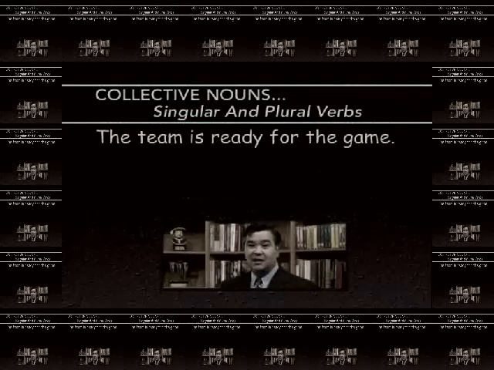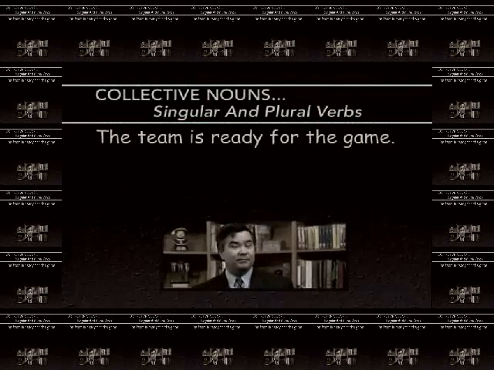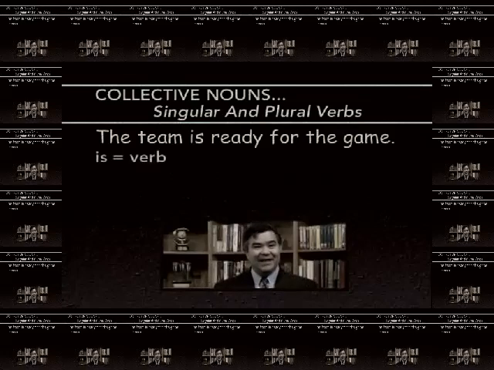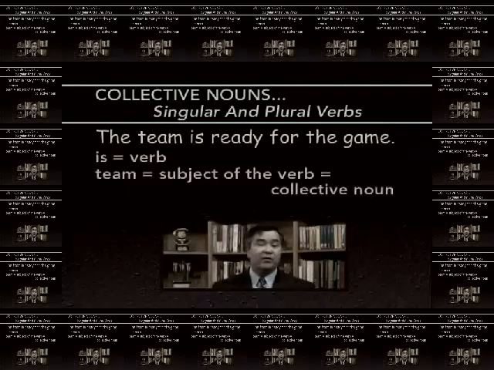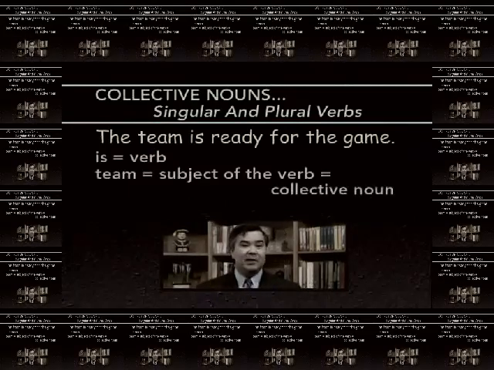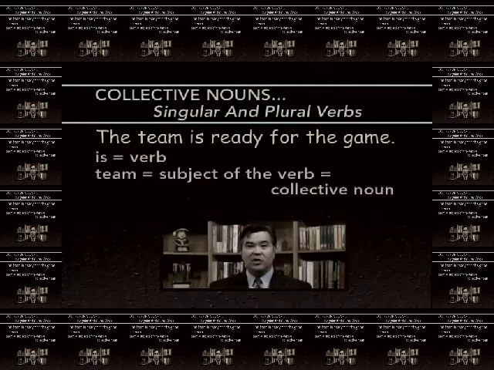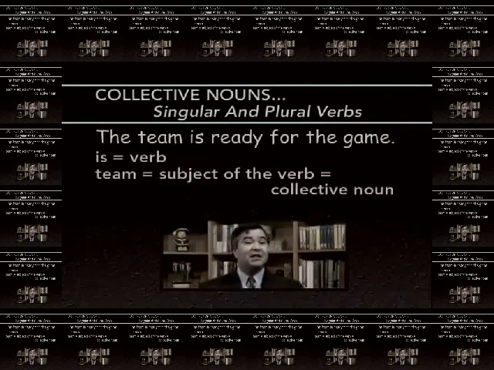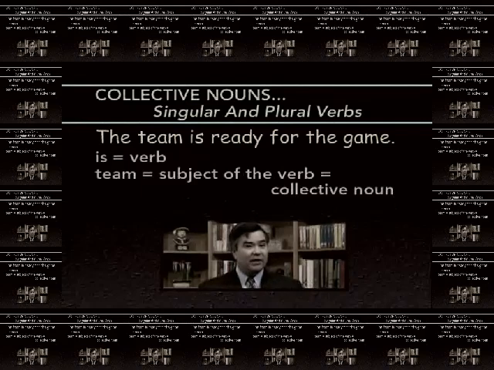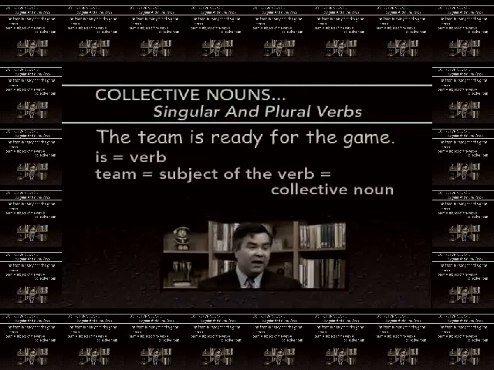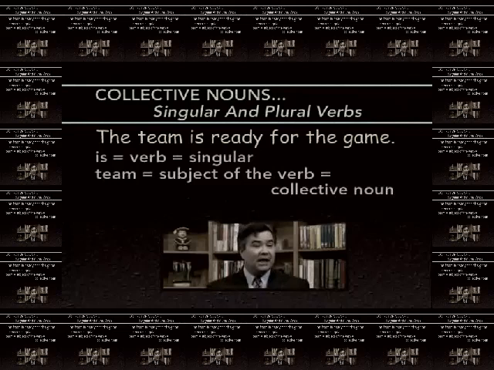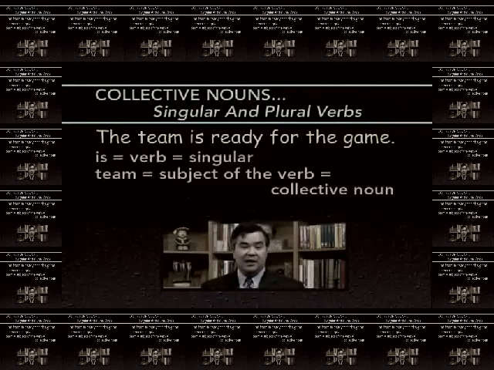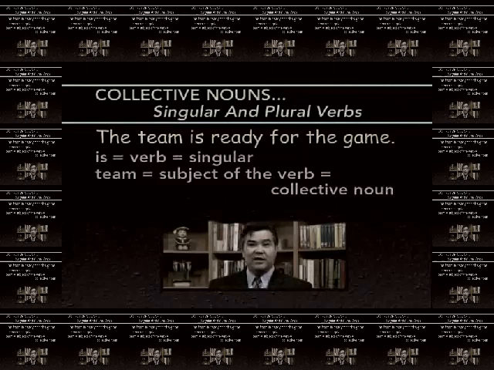Look at this sentence. The team is ready for the game. The verb here is is, and the subject of the verb is team. And team is a collective noun. It refers to a group of people who all play a particular sport. Now, in this sentence, we're told the team is ready for the game. That means the team as a whole is ready. All of them together are set as one unit. They're prepared and ready to play. Therefore, in this particular case, the collective noun refers to the group as a whole, and therefore a singular verb is appropriate. Contrast that with this sentence.